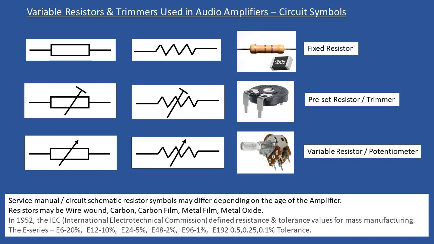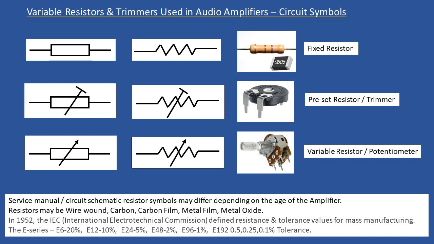The next one is a very common one which you will see on service manuals, and this is where we're referring to a variable resistor. A variable resistor can also be referred to as a potentiometer, and you may find this abbreviated, so people may say, I need to clean, for example, the volume pot. What they mean is the volume potentiometer, but they've shortened it to the volume pot, the balance pot, the treble or bass pot, and that's what that means, okay?